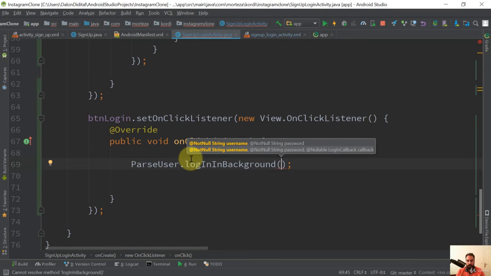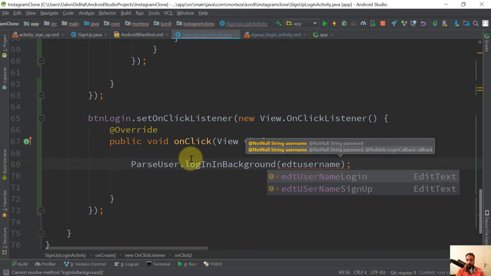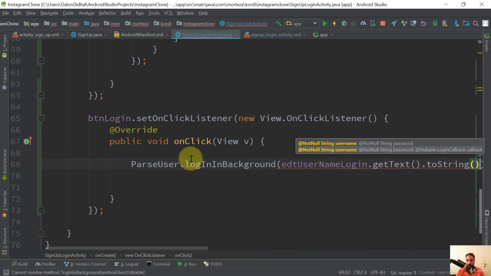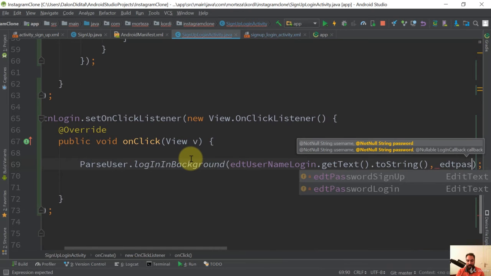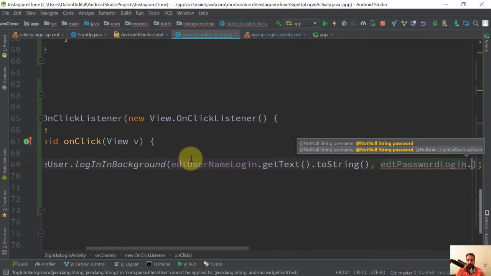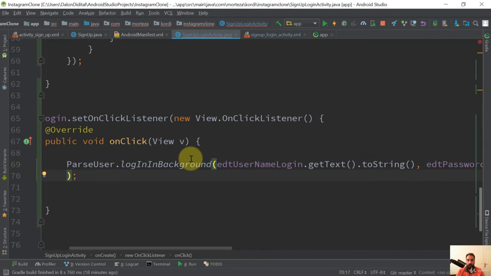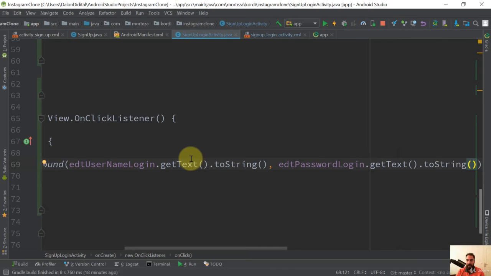So the username is going to be edtUsernameLogin.getText().toString(), comma. So now we need to pass the password. So edtPasswordLogin.getText().toString(). So now we need to also pass the callback.